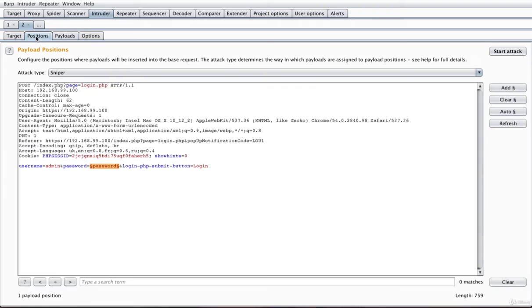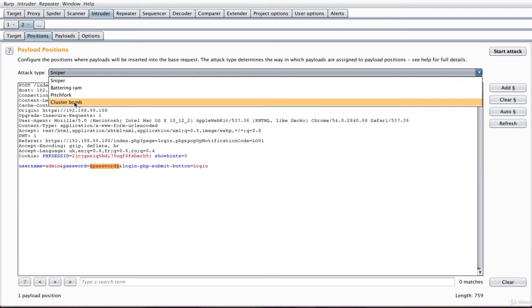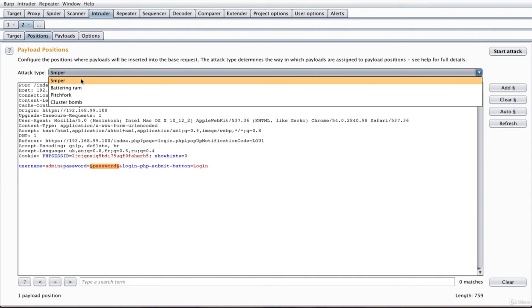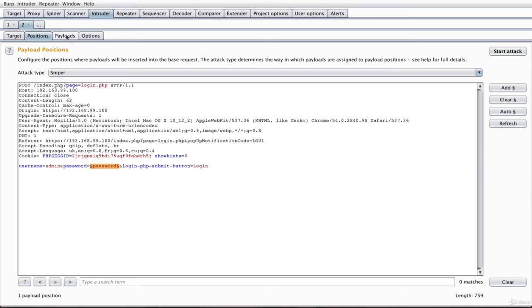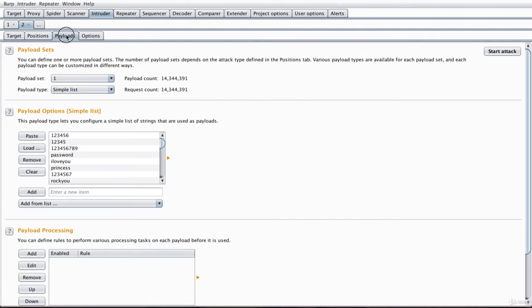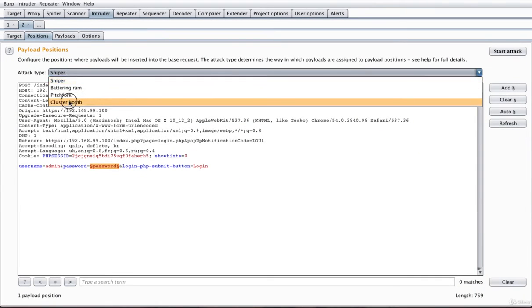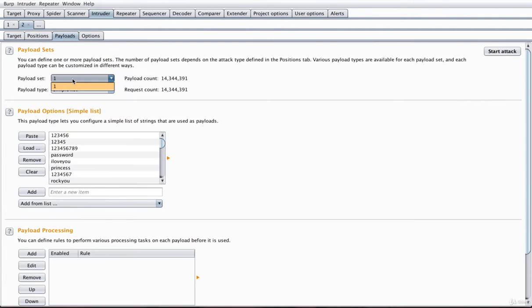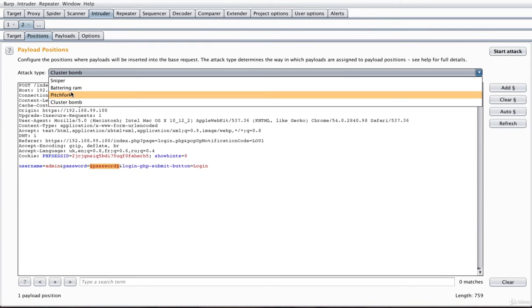Play with different attack types. Yeah, you can do that in cluster bomb manner, so when both admin and password are changed, yeah, sniper just does that for one particular payload. When you add, for example, the cluster bomb attack method, you will see that the number of payloads shall change.